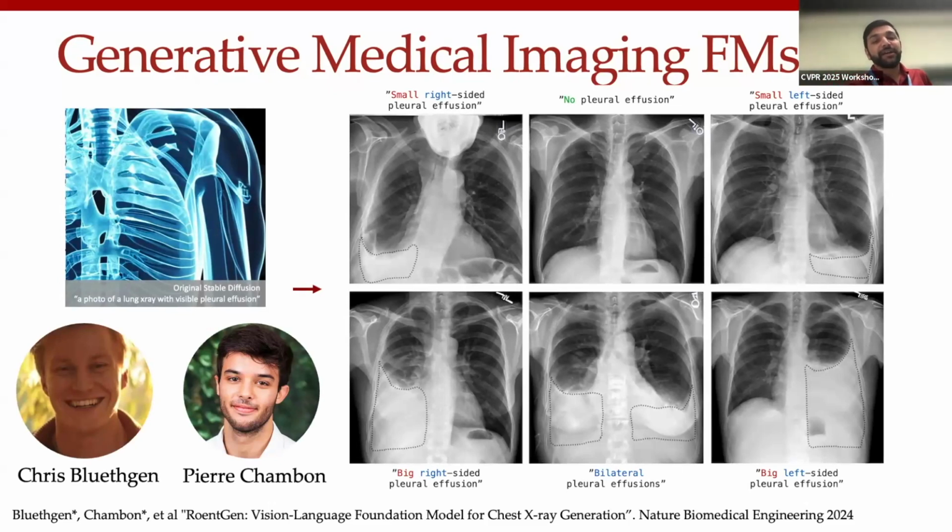And we described how these generated images can really stay true to the input prompt. In fact, these images understand the difference between small abnormalities and big abnormalities, right-sided versus left-sided. It understands bilaterality and negation. So we were very surprised to see the quality of these models. And it was really nice that the first author of this work is actually a thoracic radiologist who could verify whether or not these images that were being generated are realistic.